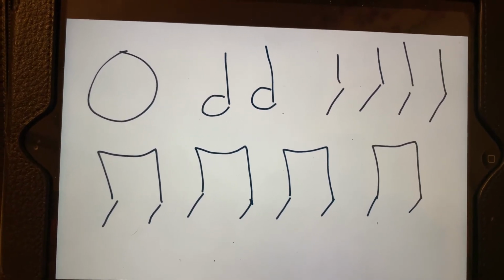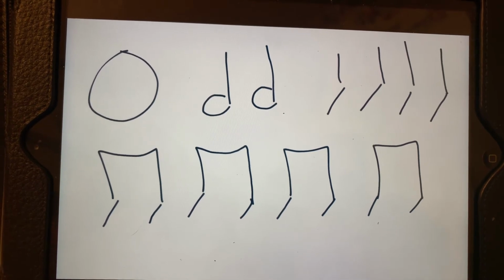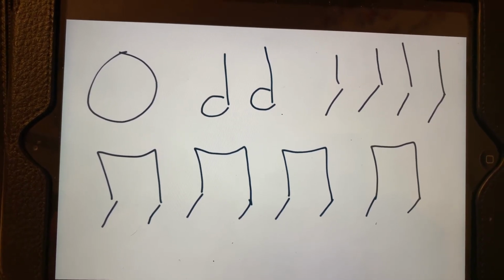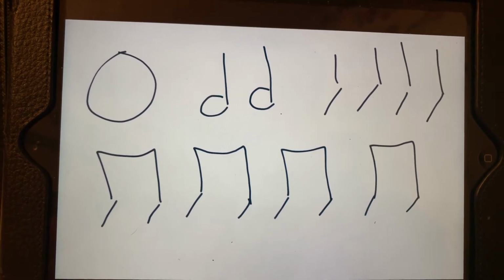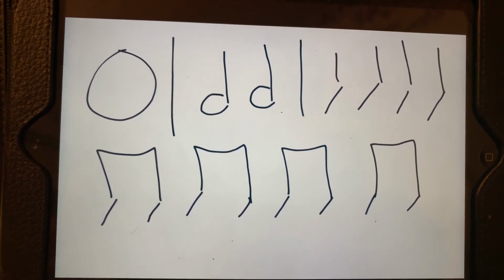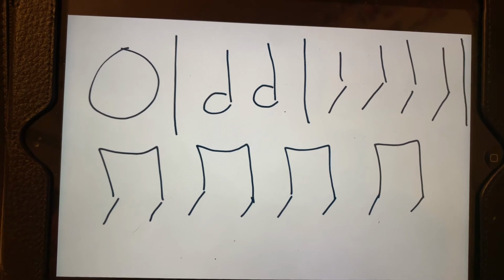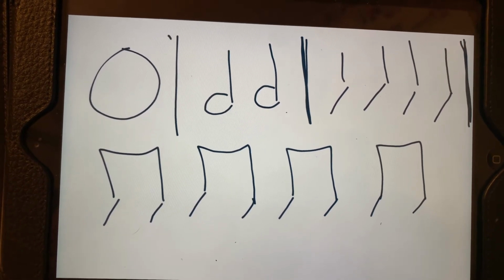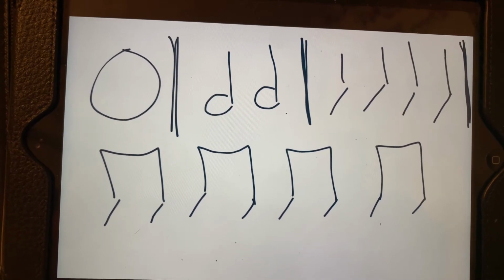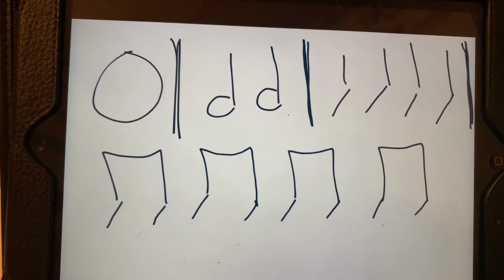But here's the thing, everything's kind of a big pile here. So since we're doing everything within a pattern of 4, we're going to divide it up by using what's called a bar line. And that separates things a little bit. I'll make it a little bit darker, just so we can kind of see the separation. Okay, and then that puts everything in a nice little pattern for us.